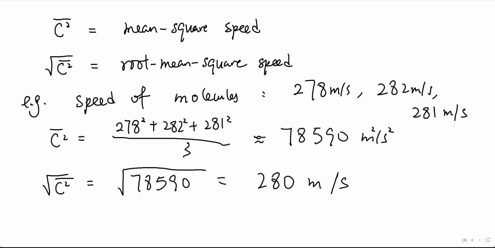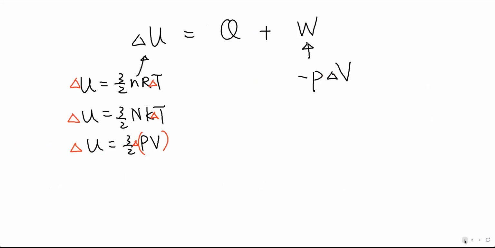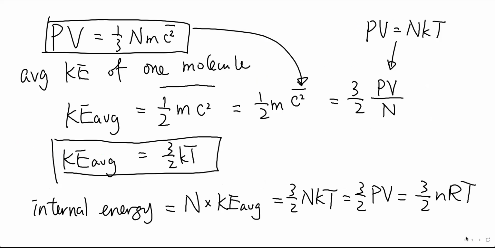When we derive the formulas here, I don't want to talk about this because it's a lot of math. When I derive this formula, I need to take the average of speed square, not the average of speed. You go back to have a look at the last note. When I derive the formula, I take the average of v square, not the average of v. So therefore, we are always talking about the mean square speed or root mean square speed, not the mean of the speed. And indeed, the mean of the speed is actually quite meaningless.